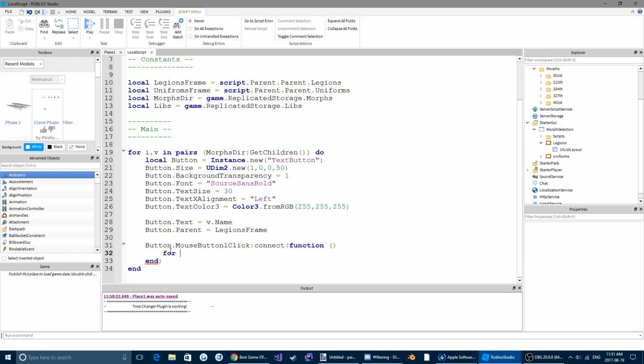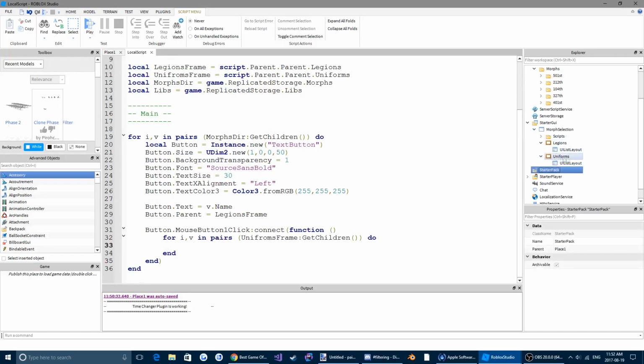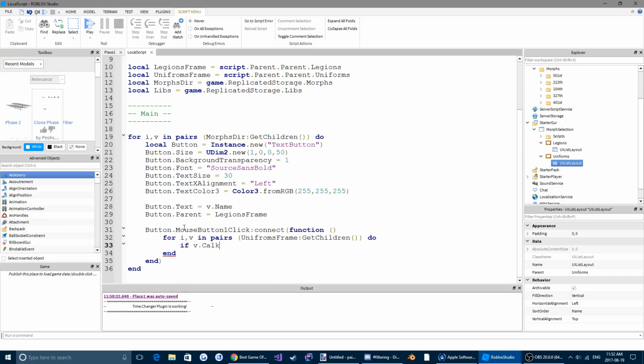We're going to do for i, v in pairs(uniformsFrame:GetChildren()) do. So we're going to look at the uniforms frame and everything inside of it, and we're going to do if v.ClassName equals TextButton, then v:Destroy(), which basically gets rid of it.